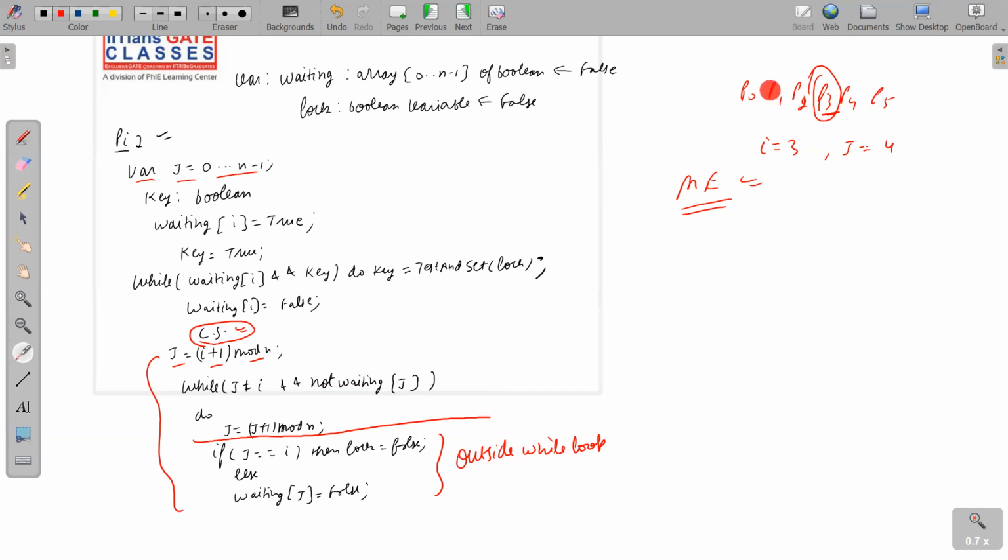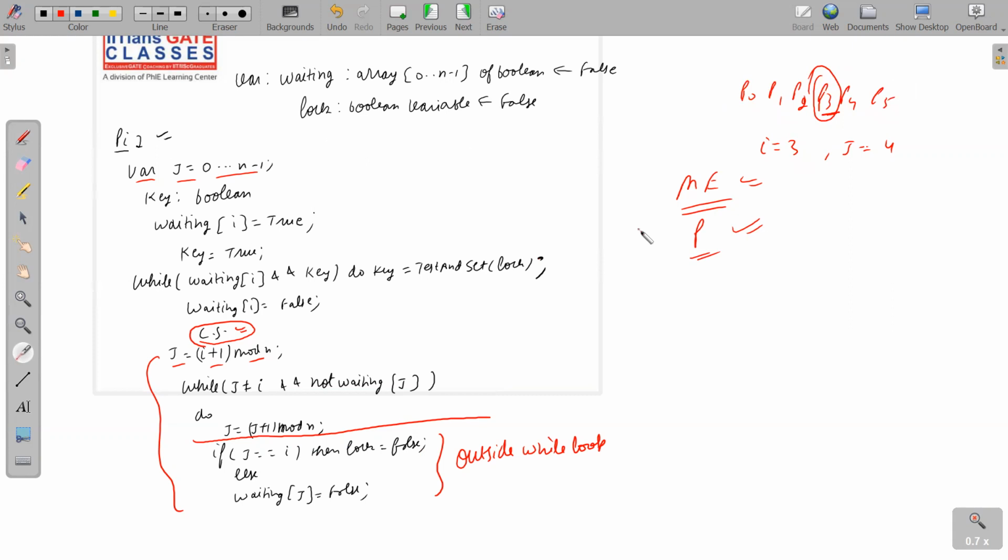So directly what I'm saying is, P3, the process which is coming out of CS, is deciding which process will enter the critical section next. And it is a very fair game. Why fair? Because the process who wants to enter CS, only that process will enter. So directly and indirectly progress is satisfied and there is no deadlock kind of thing. You can check it out yourself. P3 is checking each and every process one by one.